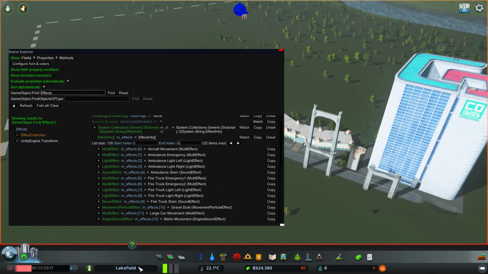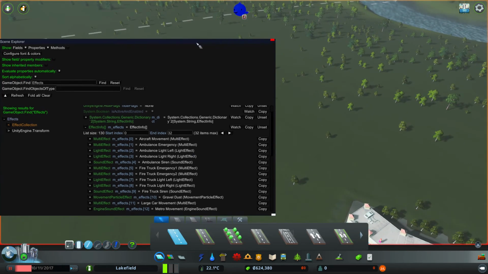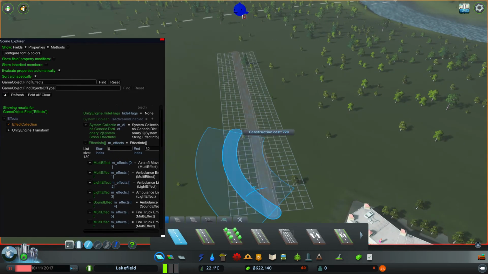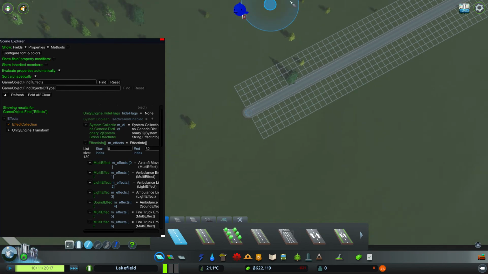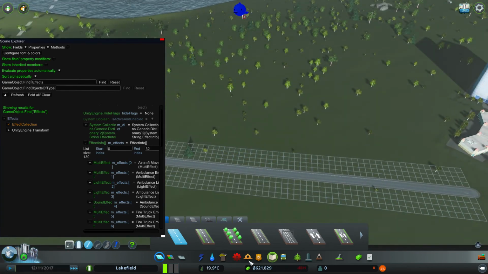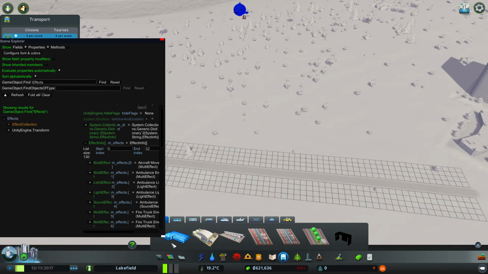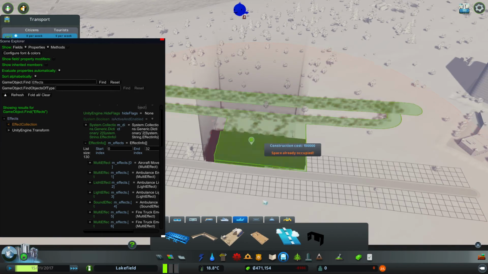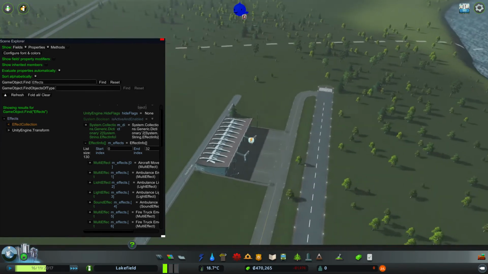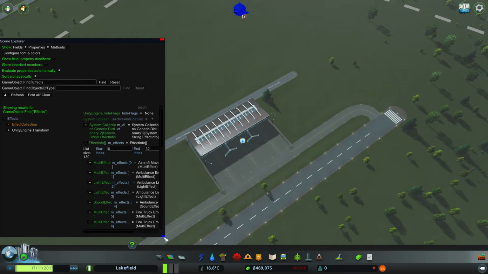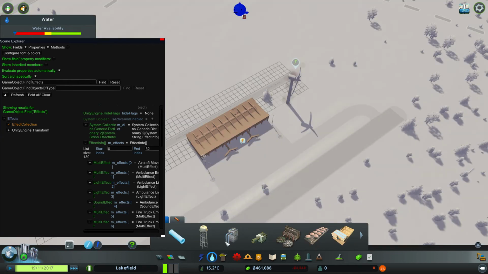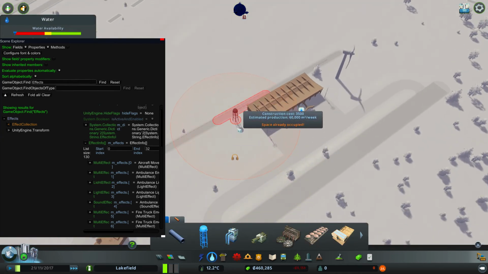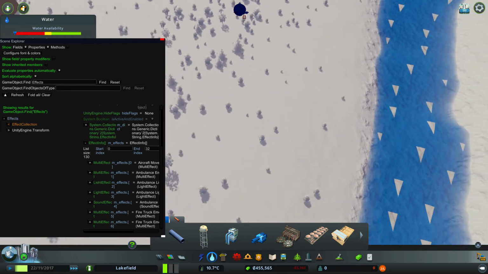And for example, with this you can change the color of the airport lights. I will show you this one. Let's build a larger road, and we will need nighttime to see the change. We will place an airport here. Okay, we got a little bit more time now, so we'll place this water tower.